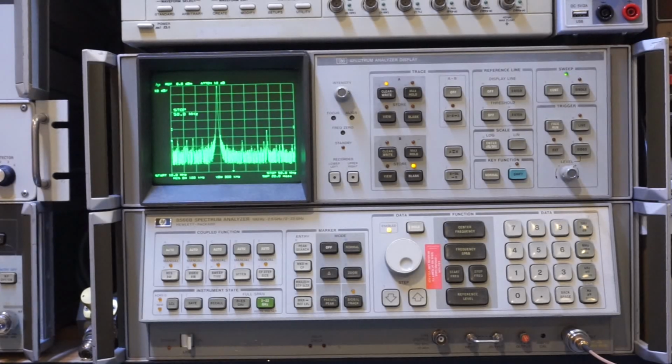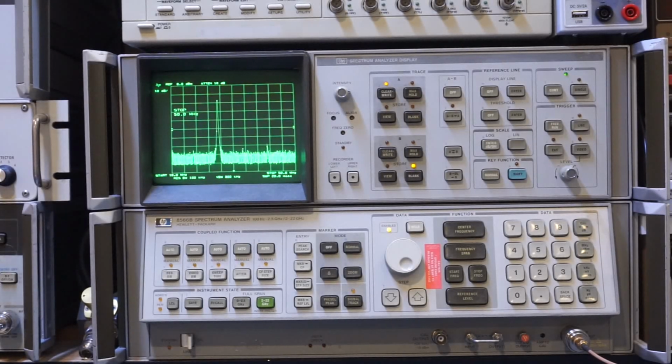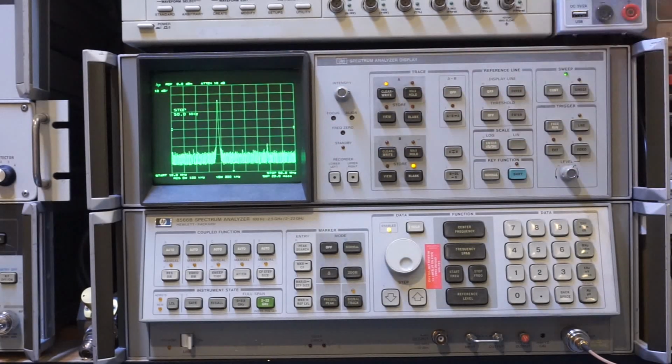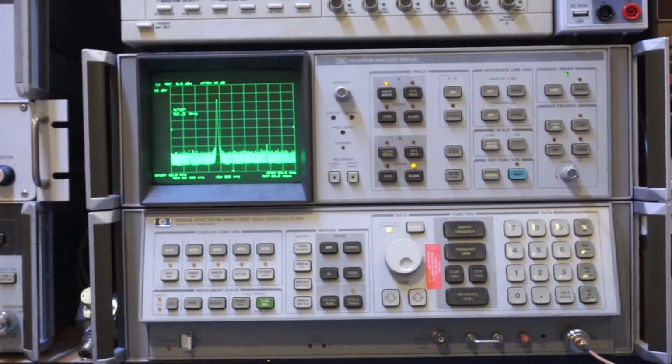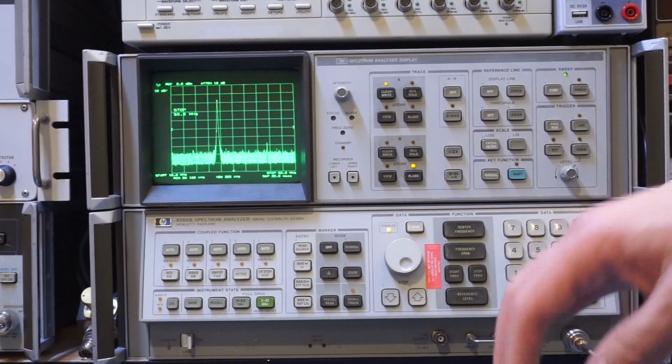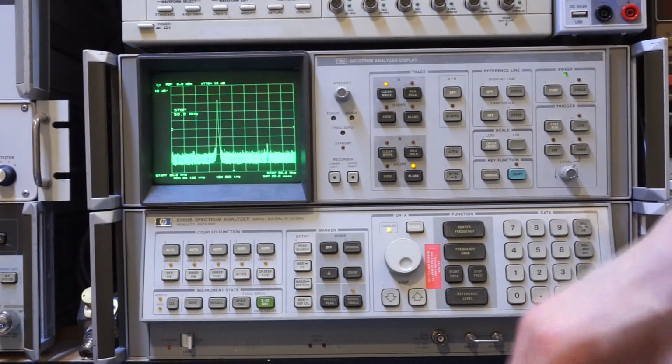If I reduce that amplitude, you'll see that the distortion also is significantly reduced. Right now I'm sitting at 1 volt peak to peak, and the only thing you can see are these harmonics, and the distortions are gone. So this tells me that the output amp of the OWON HDS272S may not be as good as the one in the Hantek 2D72. And just for comparison, let me switch back to the Hantek.